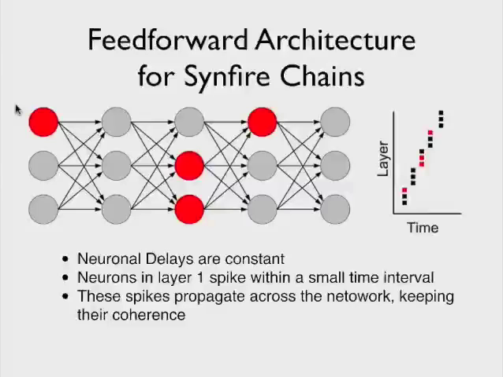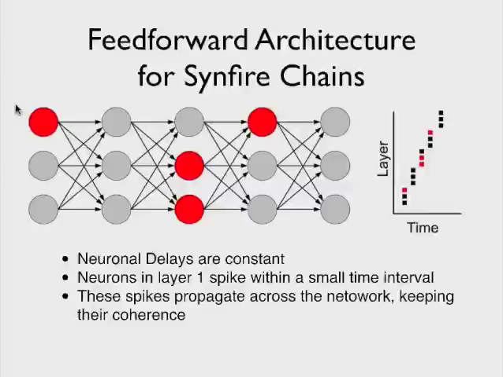And such propagations have been to some degree measured, okay, but indirectly, over periods of like 300 milliseconds, which is fairly long. Okay, and this is a kind of plot we're going to see later, where you have time on the horizontal axis and layer on the vertical axis. Okay, so these are the 3 spikes, and you get a dot when the neuron spikes, and you get nothing when there's no spike. Okay, that's called a raster plot.